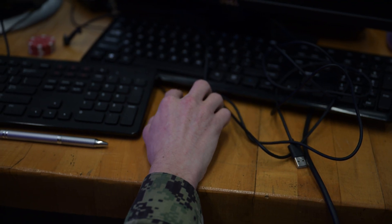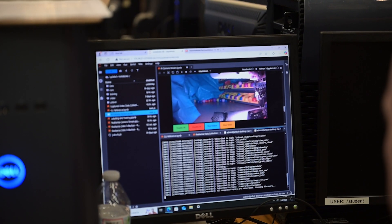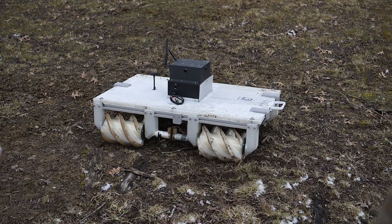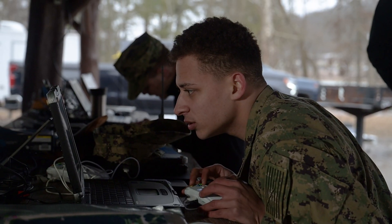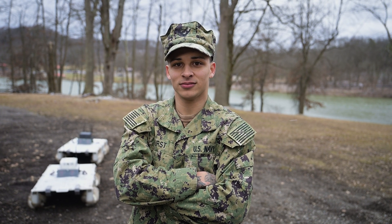Moving through the entire course, I feel like it would accurately reflect what we'll be doing throughout the fleet. We focused on AI application for a while, and I see the fleet moving towards that. The people that excel in this rating are self-starters — people that have a technical background and a genuine curiosity for wanting to learn, innovate, and continue to push the envelope.